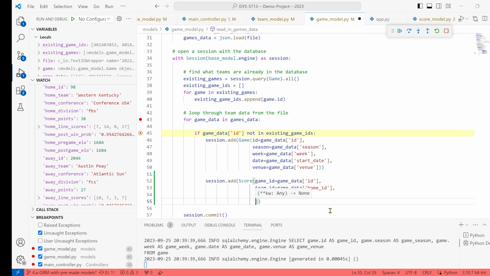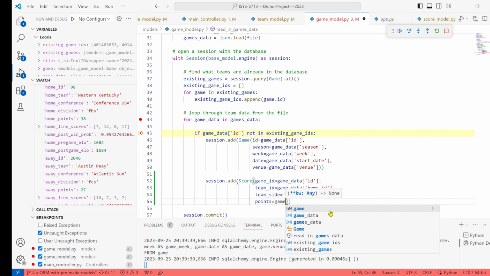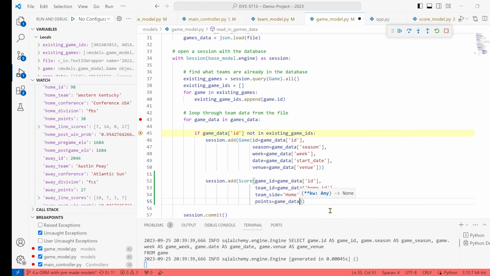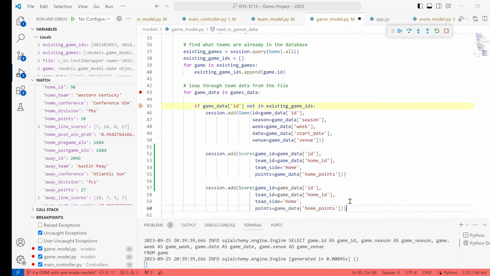And then we need to know the points, which is going to be the game data home points. All right, so now we have a score for the home team. Let's go ahead and create one for the away team. And so instead of home ID, now we'll have away ID.